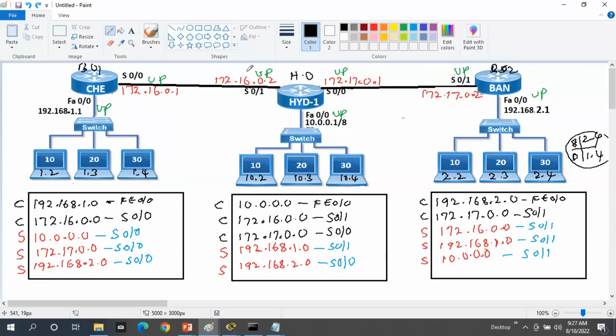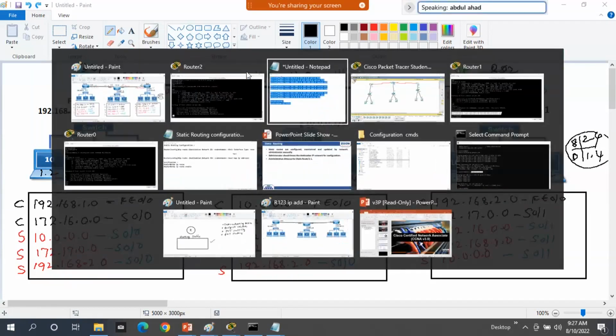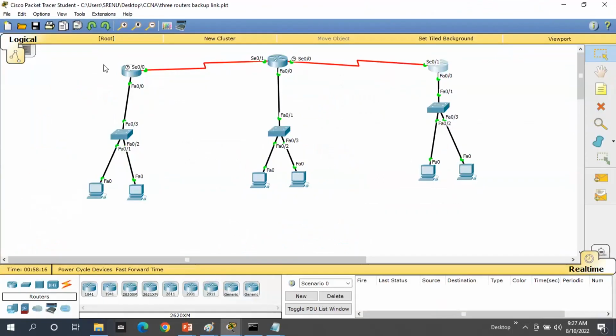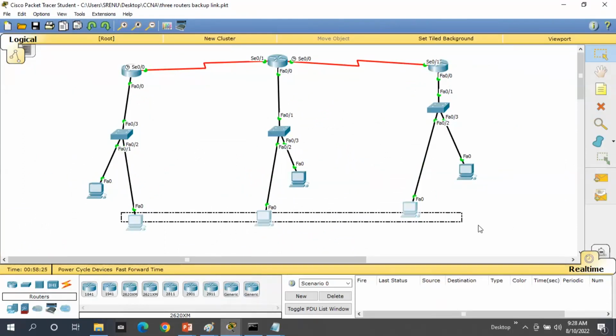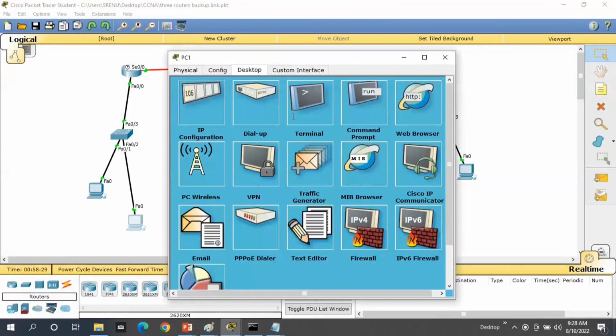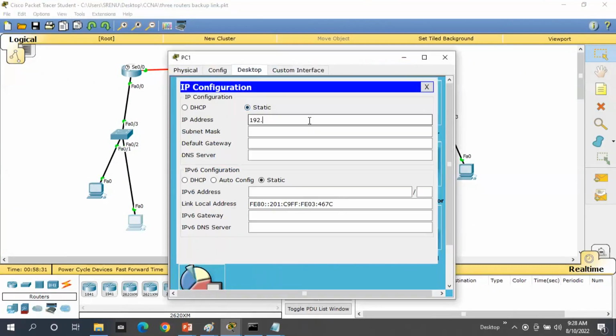Yes, sir. But verification you should always check not from router to router. Always check PC to PC. A Branch 1 end user must communicate with a head office end user, branch end users to end users communication. As per routing conditions, assign 192.168.1.2, 3 like this. And the default gateway must be assigned because you are trying to communicate with a different network.